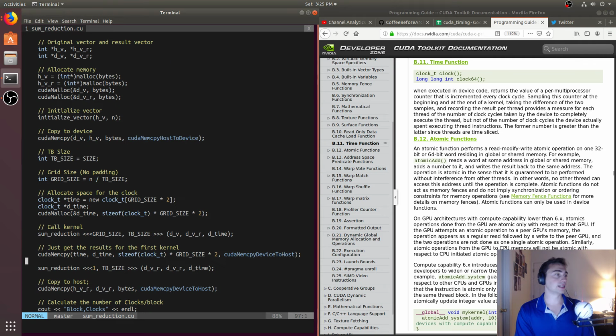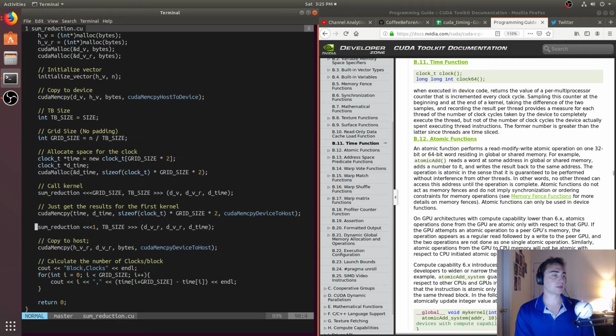Now at the very end of our kernel, if you remember how we implemented this last time, it basically took 2 launches. We did the majority of the work in the first sum reduction call, and then we only had a single thread block in our next call. So we're only going to consider the timing from the first call, because there are multiple thread blocks to compare against. Then over here at the very bottom, we'll print out, separated by a comma, the block number and also the time, or the number of clocks.